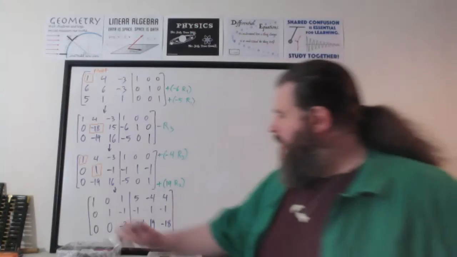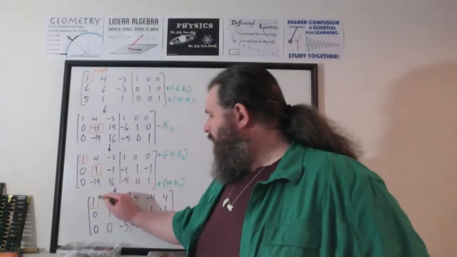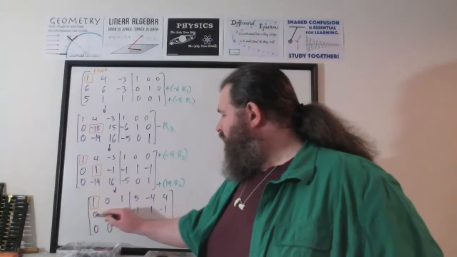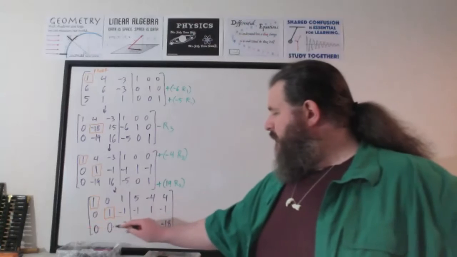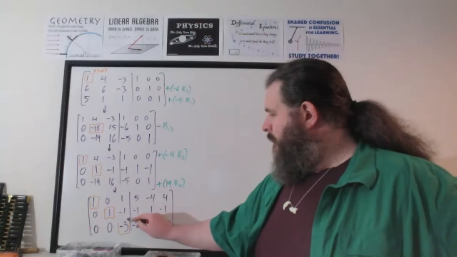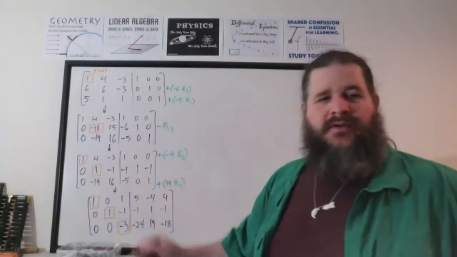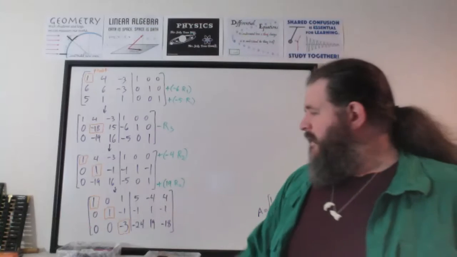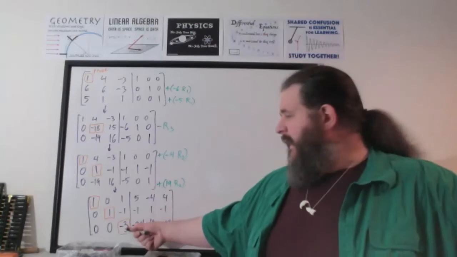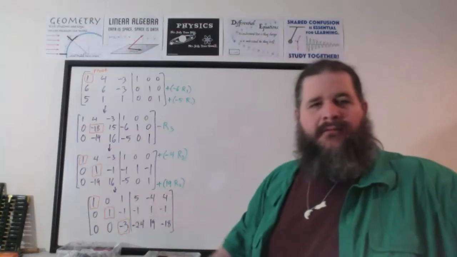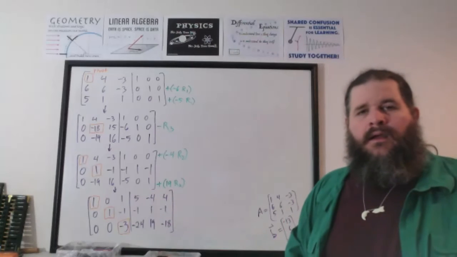So checking where we're at, this pivot is a 1 and alone in its column. This next pivot is also a 1 and also alone in its column. Our next pivot is not a 1 and not alone in its column. So we're going to need to modify this to a positive 1 and also eliminate everything above. We could do that in either order.